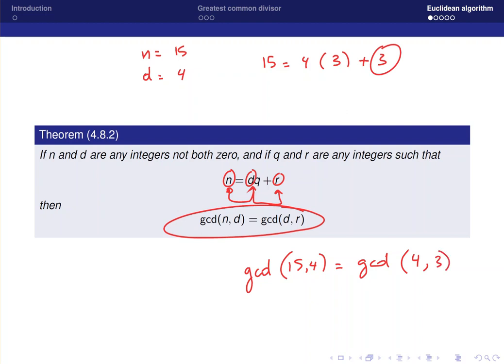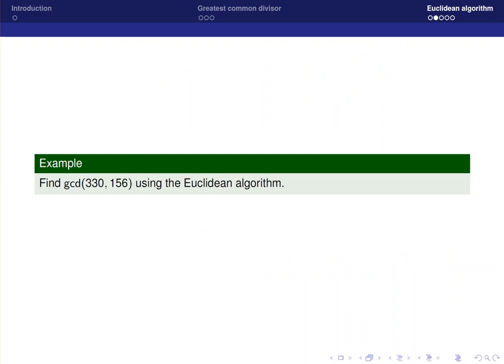So when I'm doing the Euclidean algorithm later on, that's pretty much what I'm going to be doing. I'm just going to divide and keep dividing until I have a remainder of 0 eventually. And I'm always going to write in this order: n first, d afterwards, q after, and the remainder at the very end. This way I can keep track of all my work and all my numbers, and everything will be fine and less confusing. So let's practice by looking for the GCD of 330 and 156.